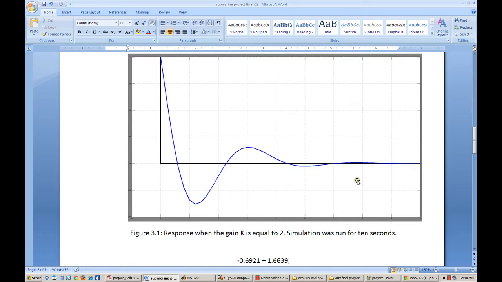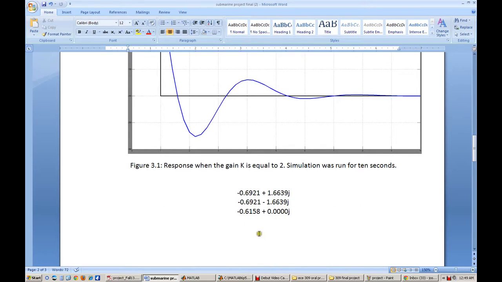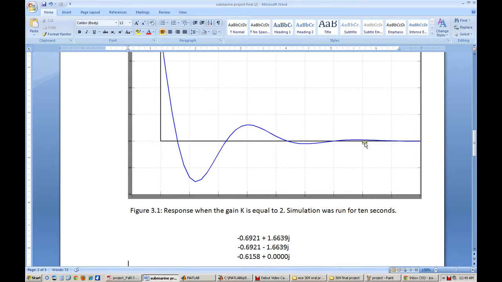Now to find the poles again, we can also do it by finding the roots of the denominator for the system, and then we find those values here. These are the values that we found, and by looking at these poles, we see how the system is completely stable now after those 8 seconds. Here, the submarine actually reaches the desired depth that we wanted.